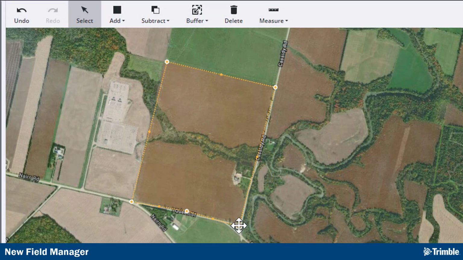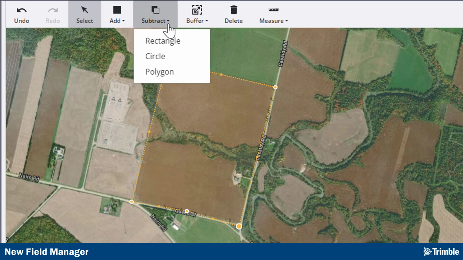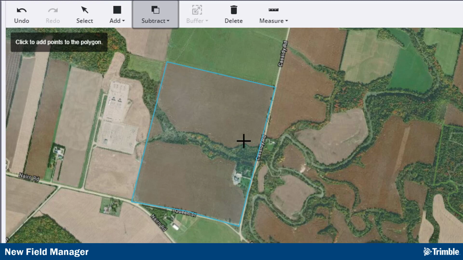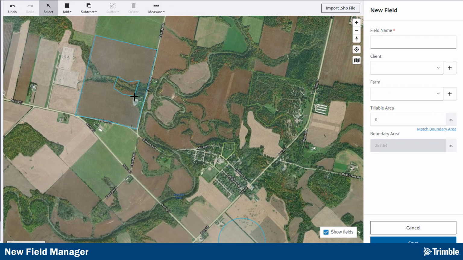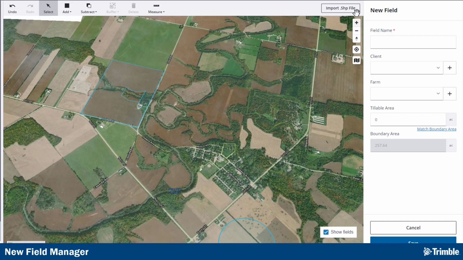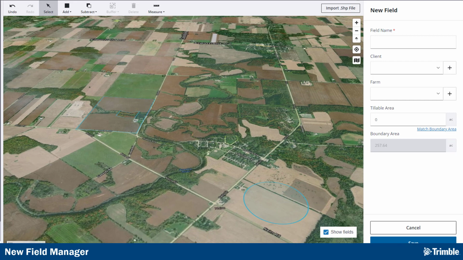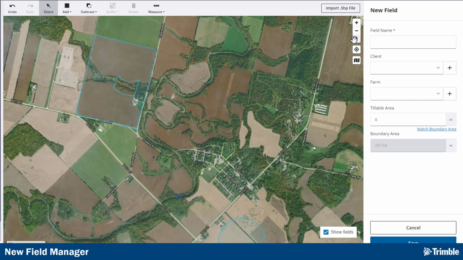And finally, the Subtract tool. This one subtracts parts from the existing polygon using similar actions as the Add tool. There were a few new enhancements that we're going to go over as well, such as the 3-dimensional view for vertical mapping features. To use this, click and hold the 2 triangles and move your mouse up and down. To reset the view, just single-click those triangles.